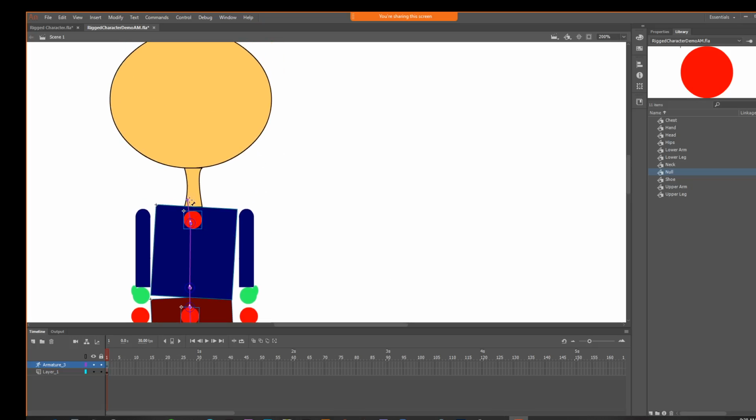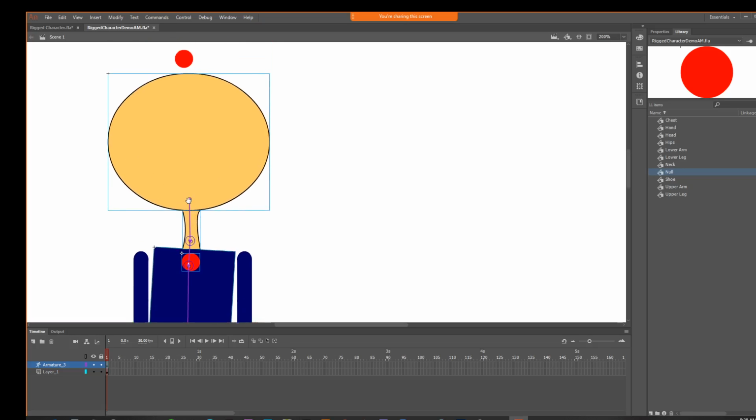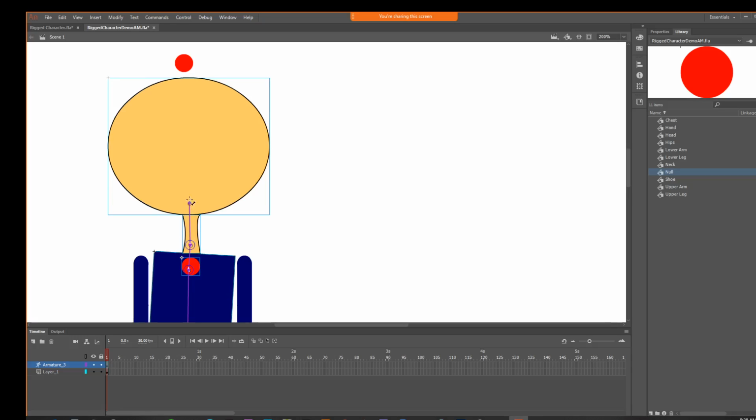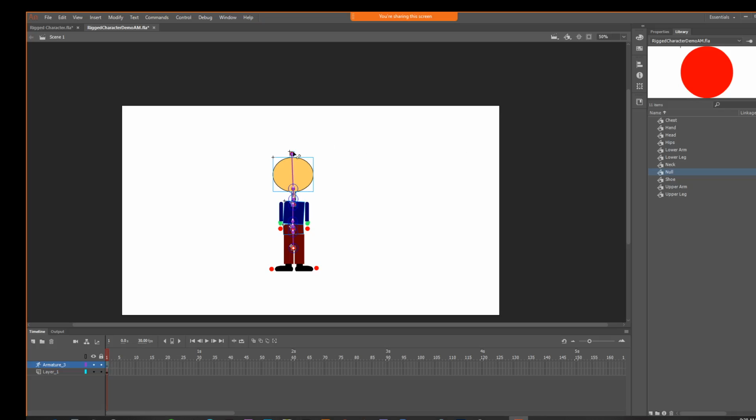Alright, so from here I'm going to the neck, and then to the head, and then up to the top, as you were saying. Alright. So now we have this thing which is starting to be rigged. We can grab these things, and when we move the head, the body goes with it. So that's the advantage of this, is that we can take these shapes and they're going to move together. This also is kind of called parenting. One thing controls another one.